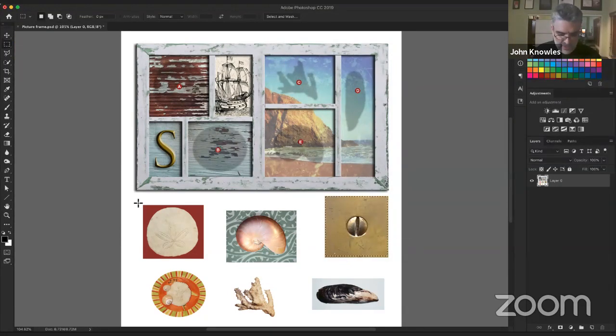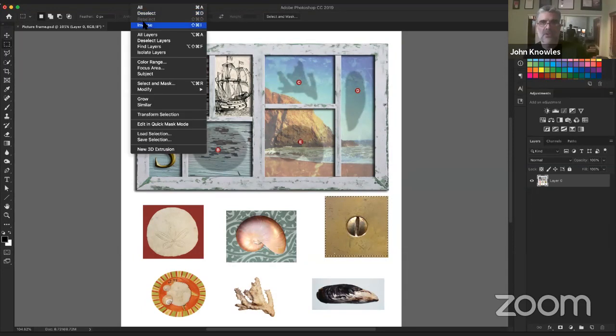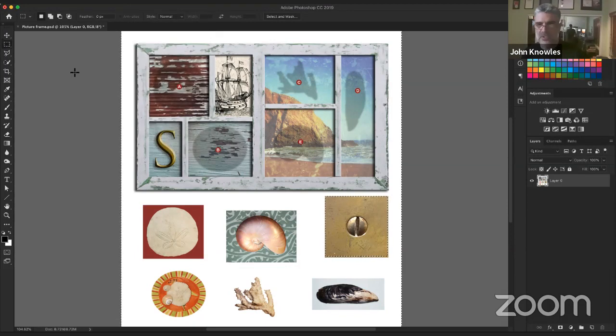Do I have to select the whole image and then try to cut this out of it? I don't have to do that. I can quickly invert the selection. Keep an eye on the marching ants around this wood screw block. If I go up under the Select menu, I can choose Inverse. That's also Shift Command I, which is my muscle memory.